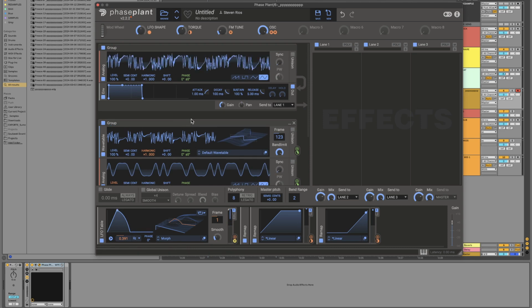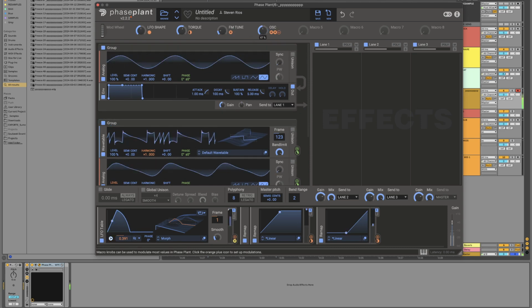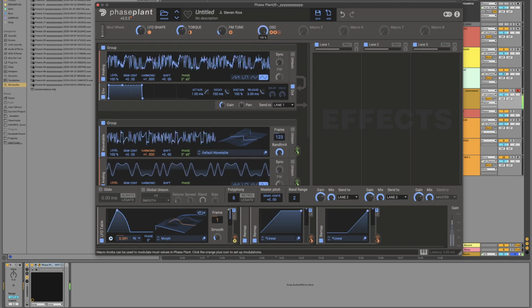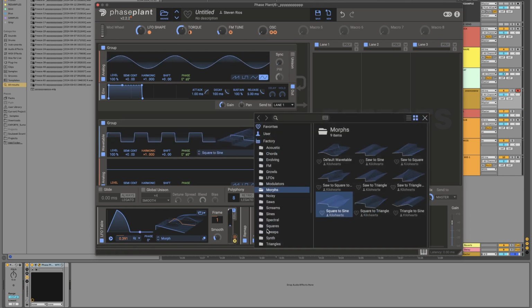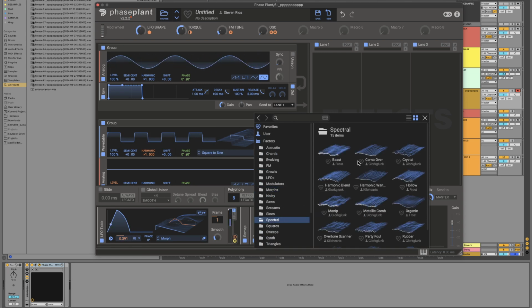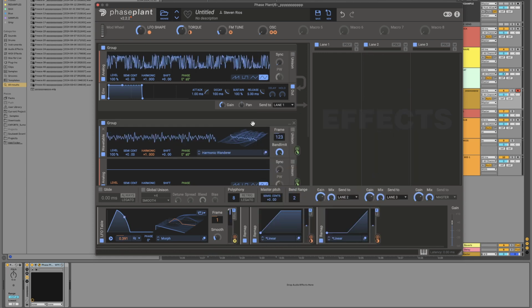And so now we're pretty set up here. We're pretty set up to get crazy pretty quick. So the first thing you can do is just swap out wavetables. So you can just randomly pick some. I tend to pick the spectral because I like how they can go from somewhat simple to pretty crazy.